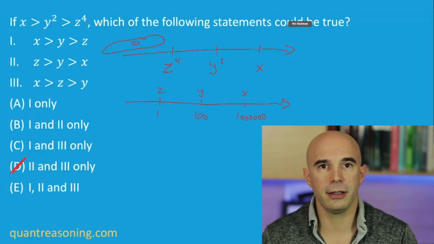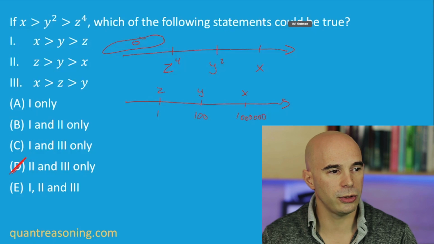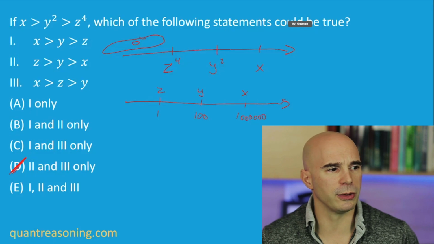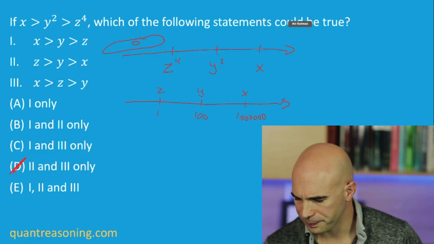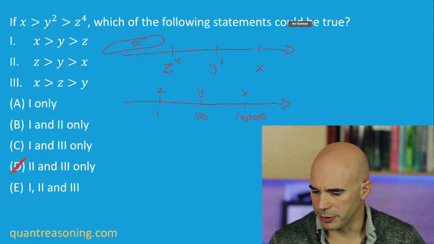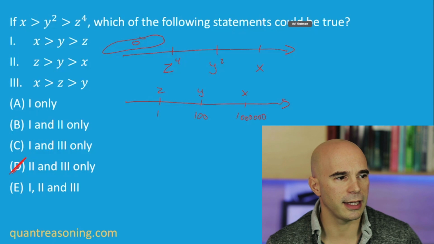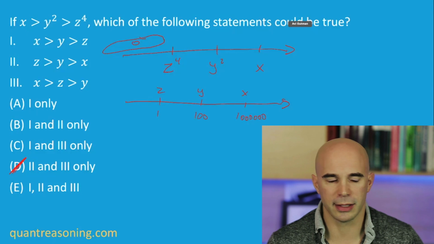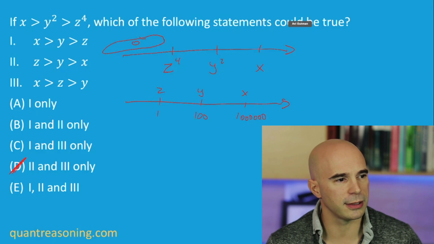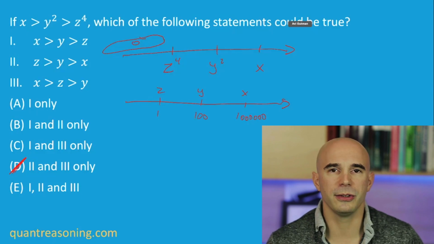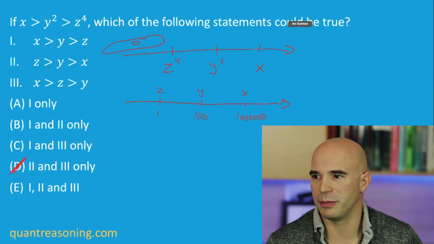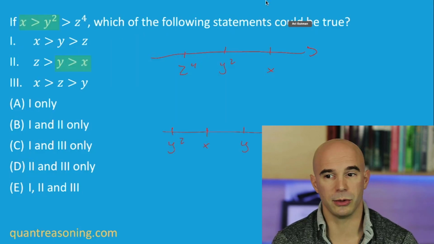Now, looking at the remaining 2 Roman numerals, which do you all think is going to be easier to evaluate? Off the top of my head, I can't say which of those is going to be easier to evaluate, so I'll just go with 2. 2 is asking whether it's possible that the relative order of x, y, and z is actually the opposite of x, y squared, and z to the power of 4. Is it possible that it's the opposite? So now I can't use 1,000,000 for x. That wouldn't be a good idea because I actually want x to be the smallest of them all. This is what statement 2 is asking.